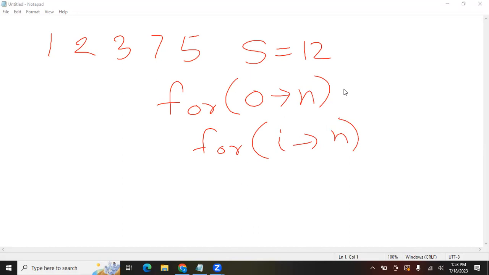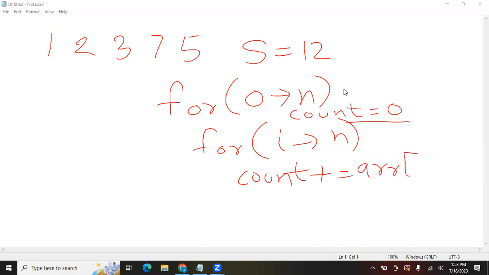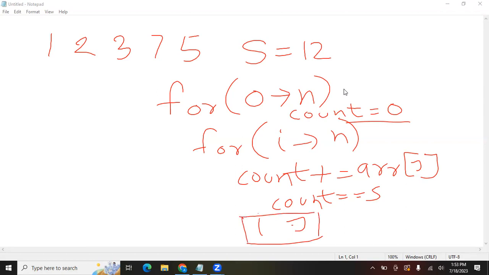At every point we make the count 0, and we just add the current element into it. Wherever the count is equal to s, we save the i and j, and we return the answer. So this is the brute force approach we can think of.